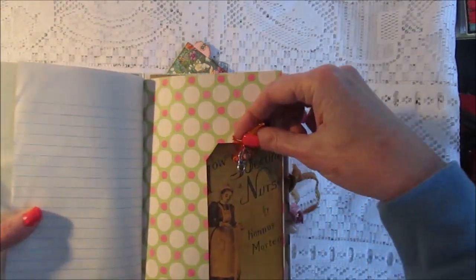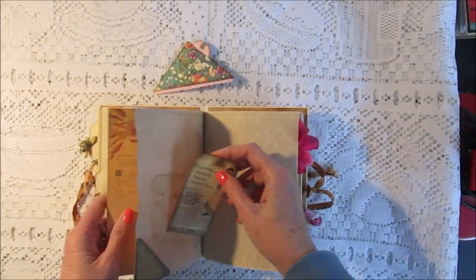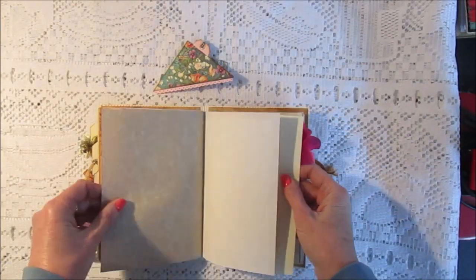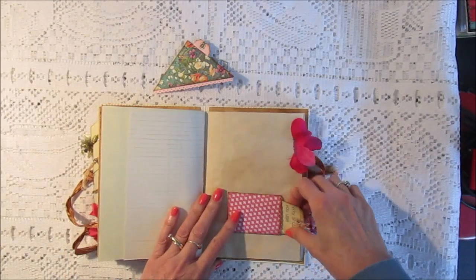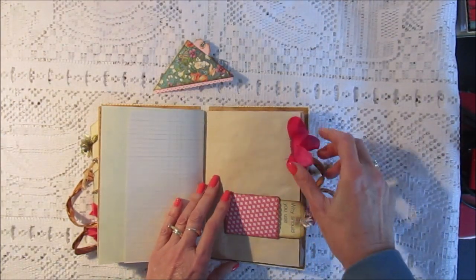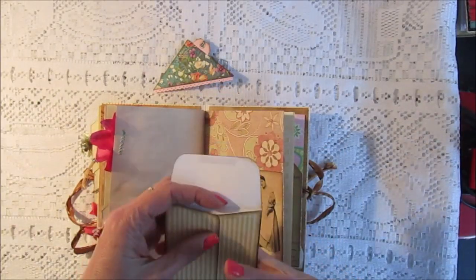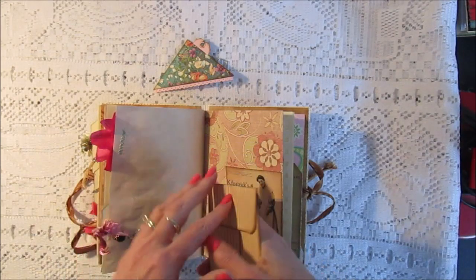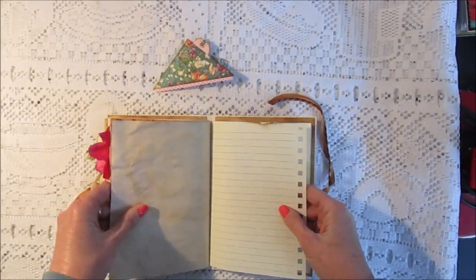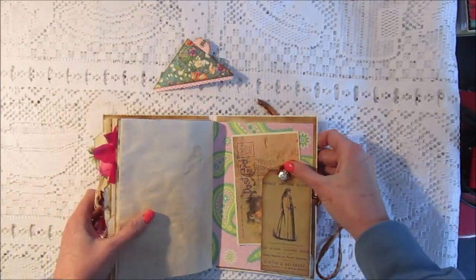Here's a tag with little stethoscopes on the charm. And another tag here. There's a pretty paper. And an ambulance. Another one of these little petal flowers I attached. And here's a tuck spot with a larger envelope. And I put a little piece of two-sided tape there. You can always peel that back if you wanted to seal it. And another postcard. Here's another little nurse's cap.